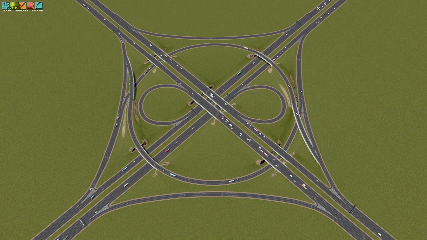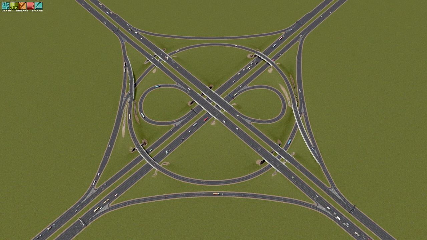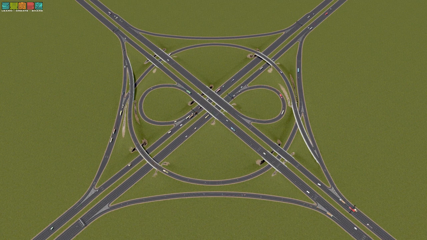These are fairly modest loops, I would say. And overall, the scale of this is probably similar to how these operate in real life. So it is very large in game, but system interchanges are large. That is how they have to be. But this was very fun to build. Hopefully I can get it in the Steam Workshop soon. Within the next day or two, it'll be in the description. But there it is. Pretty cool, right?